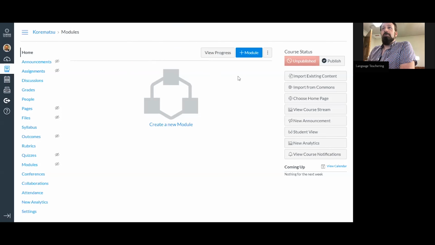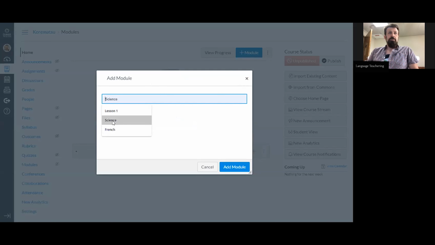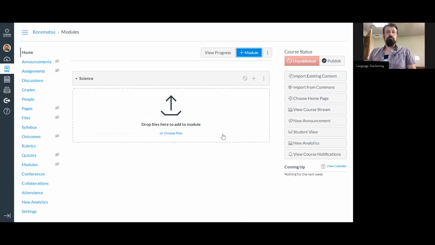Okay, and you can see the default here is, hey, let's create a module. We don't have any pages yet, so I can't designate anything as a home page, except maybe the agenda. I'm going to go to create module, talk about a section of content. Sure, why not? Science. Okay, science module. All right. So at the moment, it says unpublished up here. The course is unpublished. The module is unpublished. Everything is unpublished. In other words, nobody can see it.